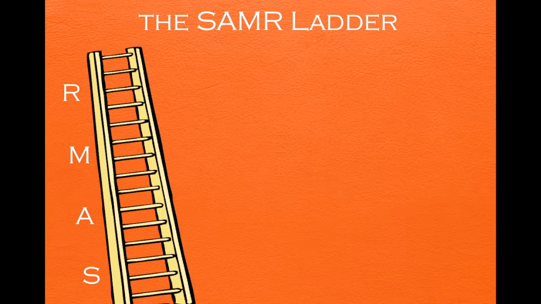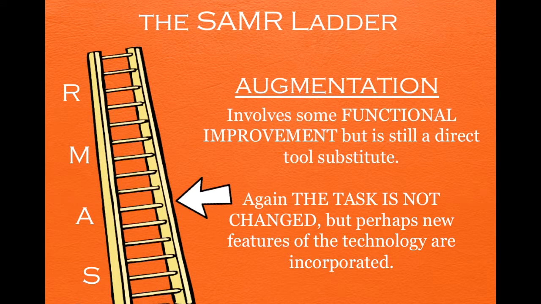The second level, augmentation, involves some functional improvement, but is still a direct substitute of tools that are used. In the augmentation level, the teacher adds a new step to the activity that was not available with the substitution level. However, the activity could still be done without technology if needed. A great example of augmentation would be having students use an app to read an online text and then following it up with links or apps associated with the text that would help students understand definitions or concepts. Once again, this could be done with a regular book and dictionary, but the teacher instead uses the technology to have students complete the activity.